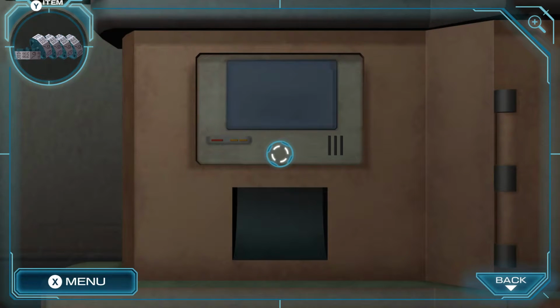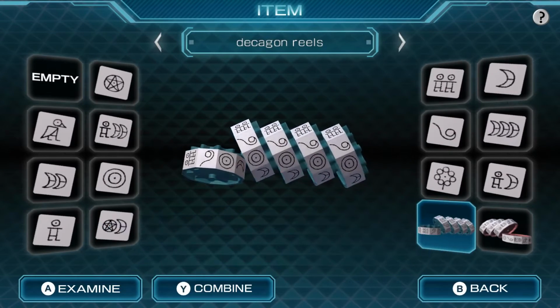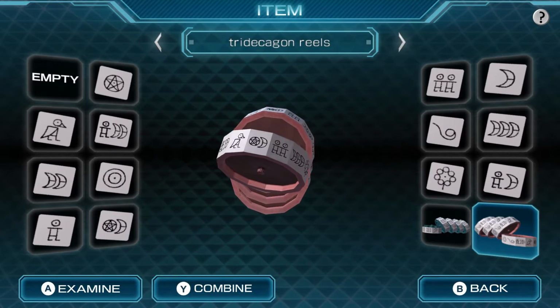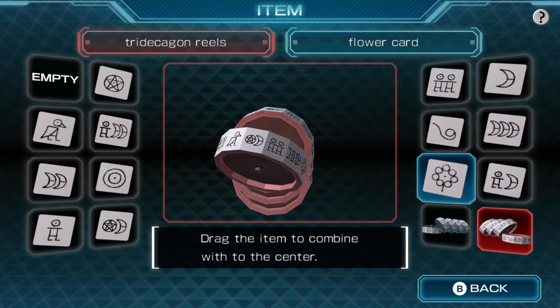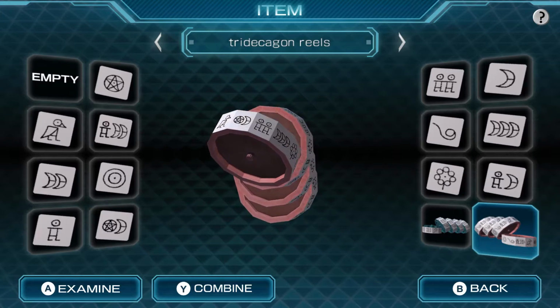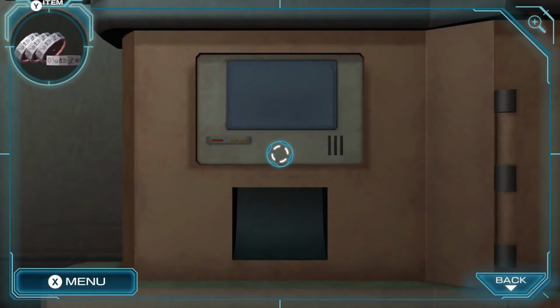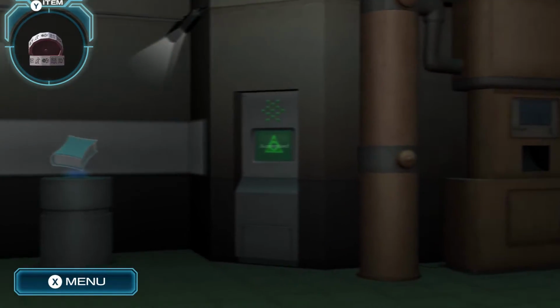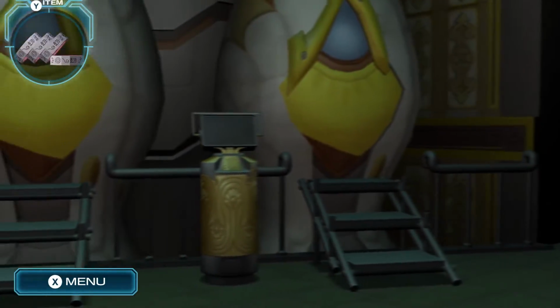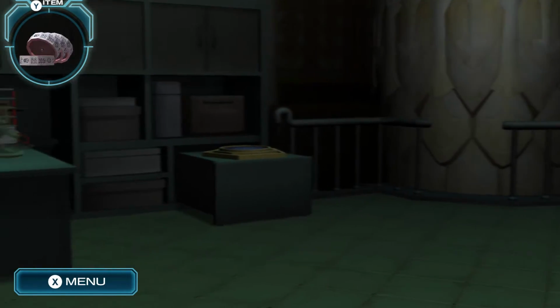Alright. So, what do I do with them? They're gears, obviously. And they have marked sides. Do you combine them? See, the other ones have gears. These have some sort of circle-y thing. But is there a place I'd put them? Do they go in here?